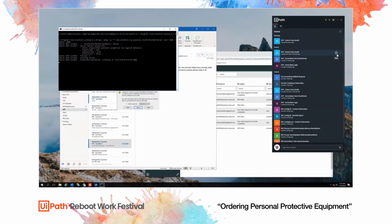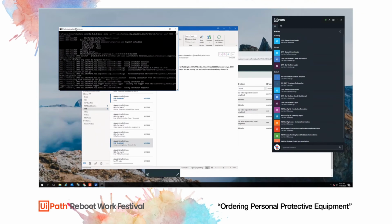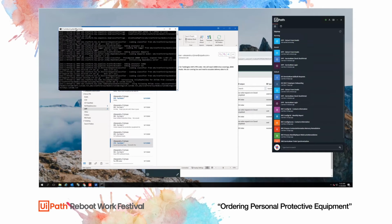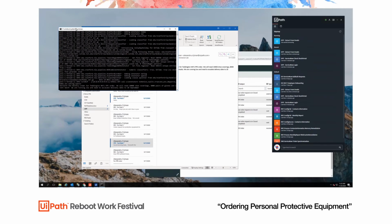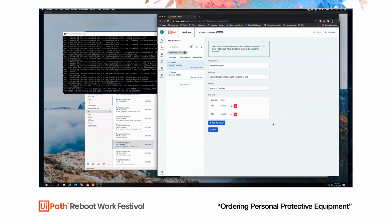What happens now is the UiPath robot starts up Stanford NLP, which is deployed locally on this virtual machine. Stanford NLP is going to take each email, read them, and create an entity list with all the information that is in those emails. Afterwards, we're going to use fuzzy matching, keyword matching, regex all together, to get the information that's relevant. And afterwards, we're going to take all that unstructured information and structure it and make it available to a human validator. We are just going to switch to UiPath Action Center.